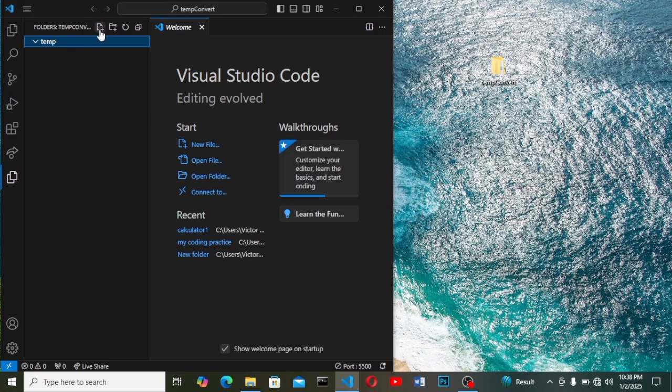So the next thing we'll be doing, we'll be creating files. First we'll be creating 3 files for HTML, CSS, and JavaScript.